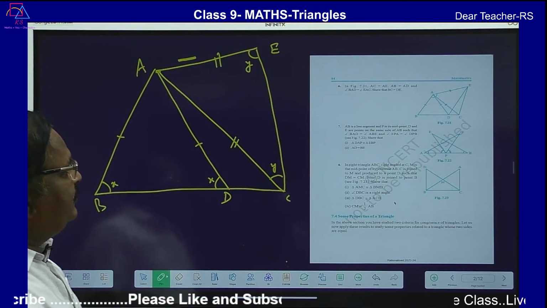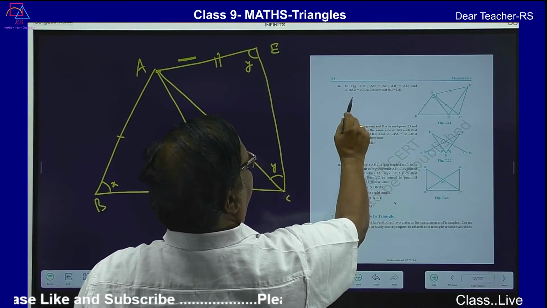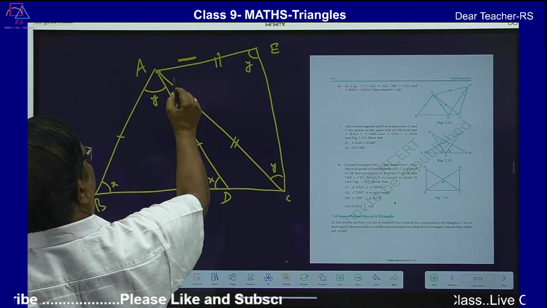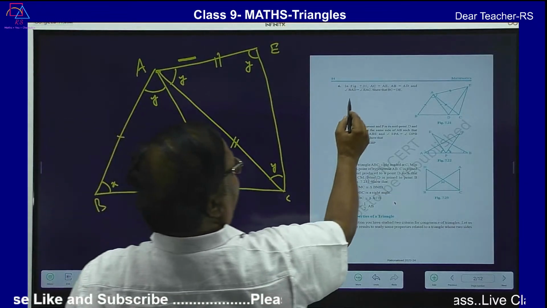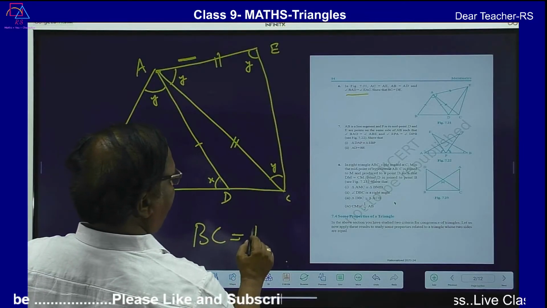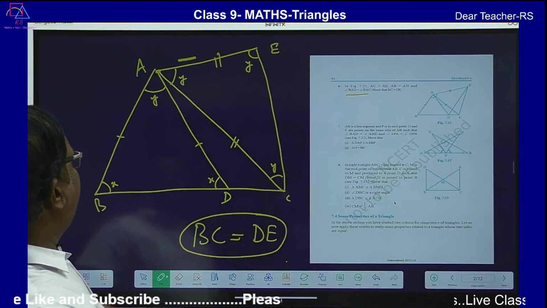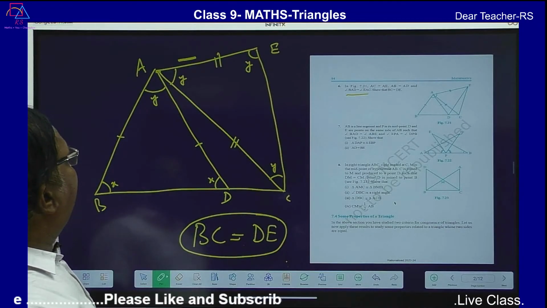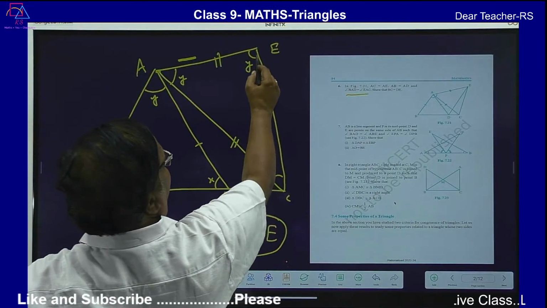Okay. So now, what is our target? We have indicated AC is equal to AE, AB is equal to AD, BAD is equal to EAC. BAD means this one. This is Y. Okay? It is given. This one. This is BAD. Show that BC is equal to DE. This is what we have to show. BC, where is BC? The bigger one. Where is DE? DE I have to draw. This is DE.